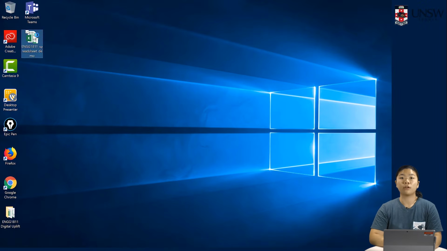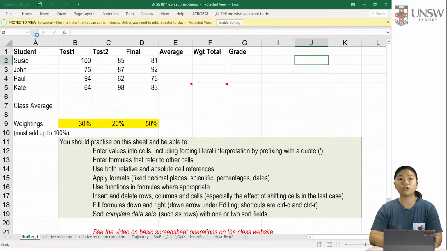Now that we know some basic terminology, I'll show you the structure of a worksheet. Let's open that workbook you downloaded. You will see this pop up asking whether you want to enable macros. In this video, we will not need macros, which are computer programs that you can use with Excel, so you can choose any option.